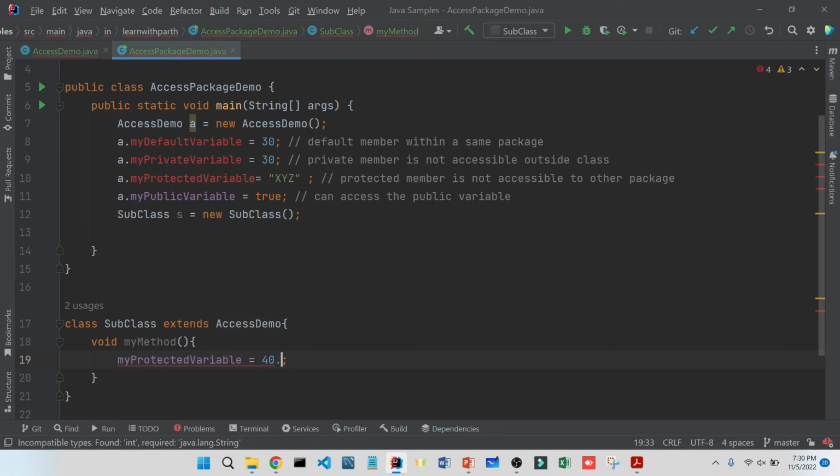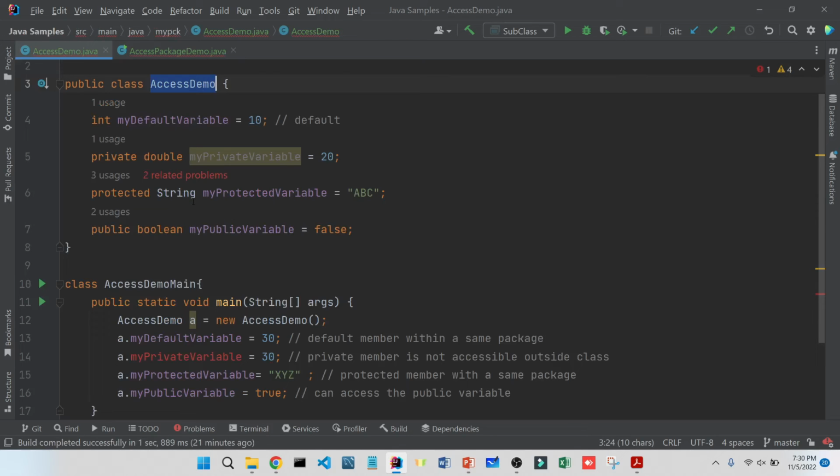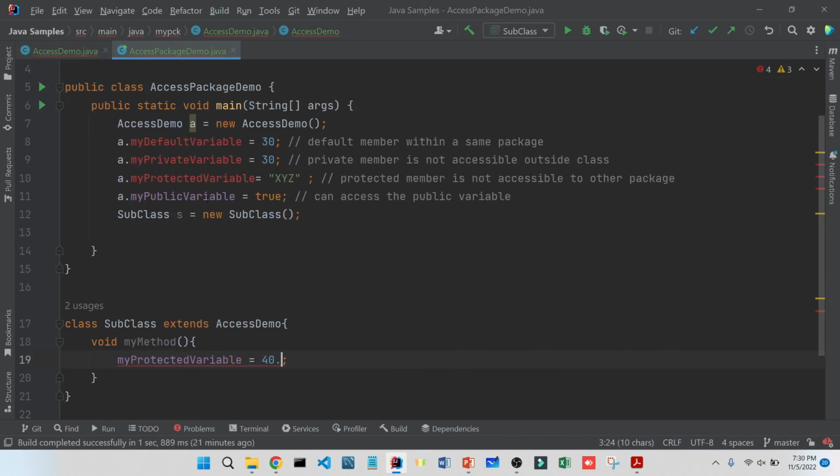The type is string, so let me change it to "XYZ" like this. So here you can see that the protected member is accessible in a subclass in another package. Remember this thing.